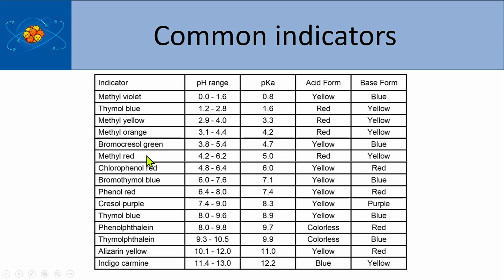So if you're doing a strong base with a strong acid, then it's going to go from the base form yellow to red, so methyl red would be a good one again. But if you're going the other way, then any of these going to any of these colors seems to be a fairly good choice.